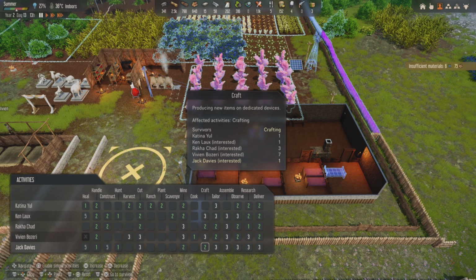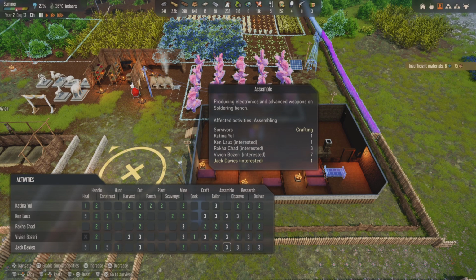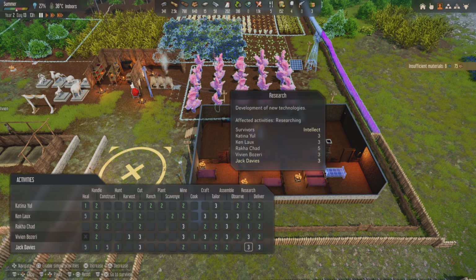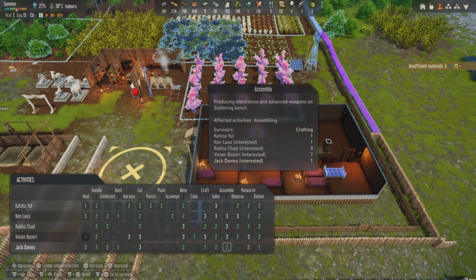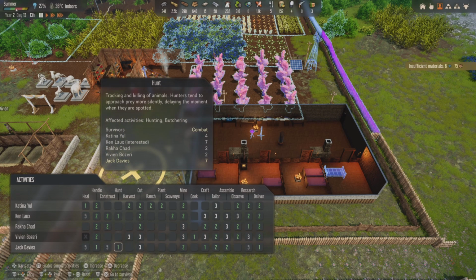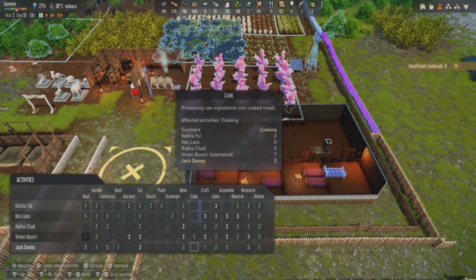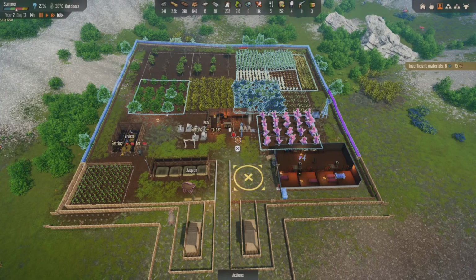Crafting, you're going to be our primary crafter now. Be our secondary tailor. Assemble, fine. We don't want you to observe things. Research. We'll leave you on a 5 for research. Delivering. We'll leave you at a 1 on delivering as well. So we'll default to handling. Once you're done with all that, you'll go to crafting.